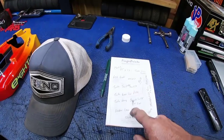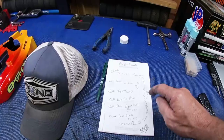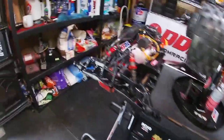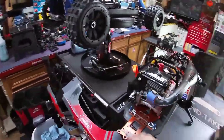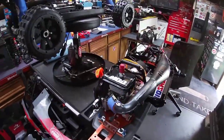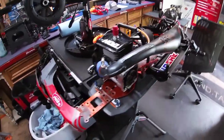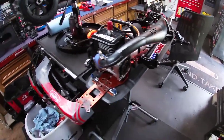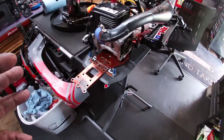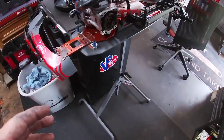We're going to start out with these 3: the quick diff, the lathe shaft, and the modified RC, so we can go ahead and get our transmission rebuilt, get the rear chassis mounted, get the transmission mounted on the chassis, and then we'll start to build from there. It's going to take me a few months to do all this. I say that, I know, but you know how that goes. And then some other things. Then we'll research a little bit more, and we'll go further into it, and we'll continue to build this way.